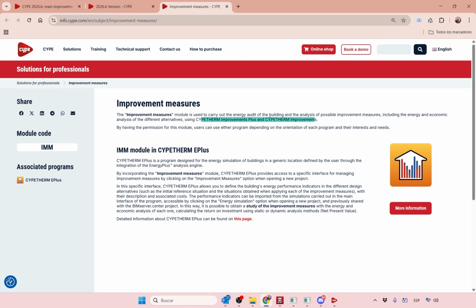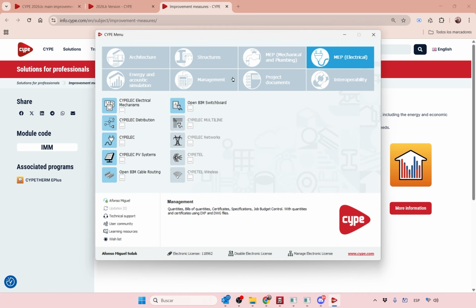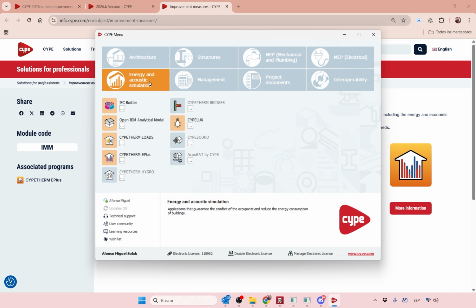It's quite similar to the process in the previous versions, but now they are in the same program. So here in the Cype menu, when you navigate in the tabs, in the energy and acoustic simulation, now you can't find CYPETHERM Improvements anymore. You find just CYPETHERM EPlus.